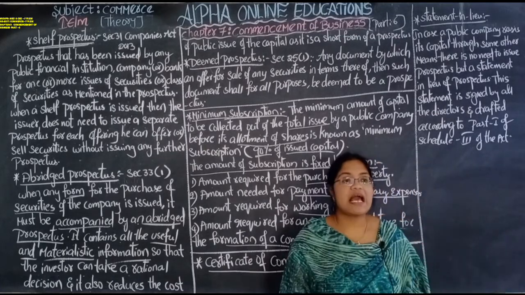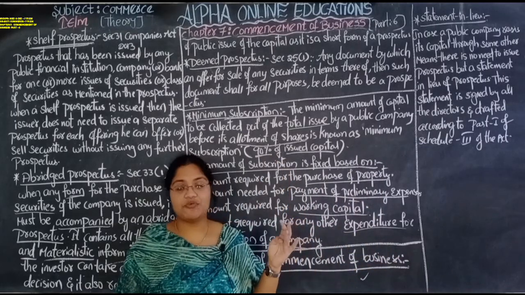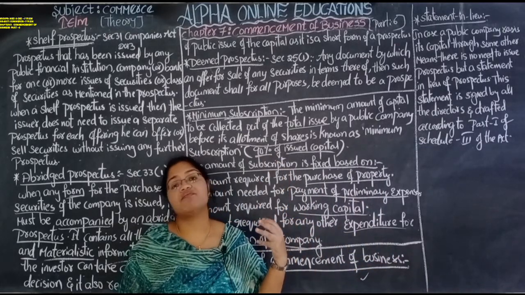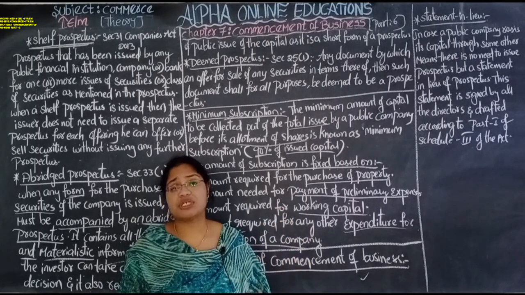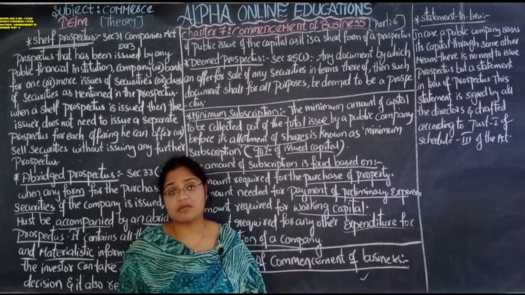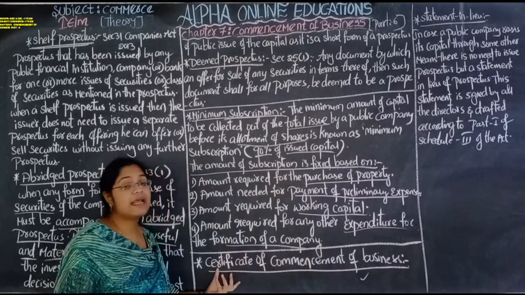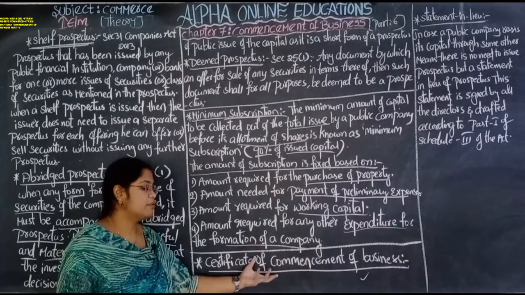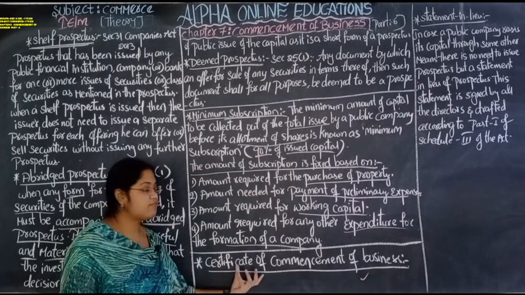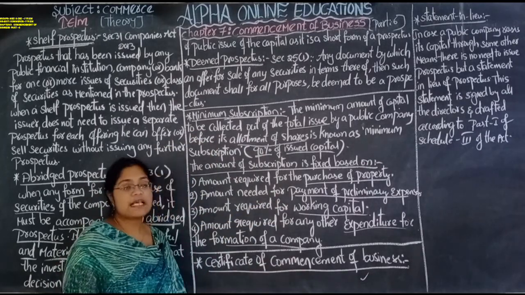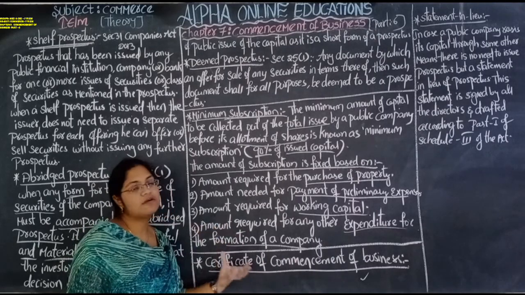For that, it has to issue the prospectus, it has to get the memorandum of association and articles of association filed with the registrar along with the prospectus, and it has to raise the minimum subscription. Only then, at the end, can it get the certificate of commencement of business. After doing all these things, the final stage is that it will get the certificate of commencement of business, and also the certificate of incorporation. With both certificates only it can run its business.